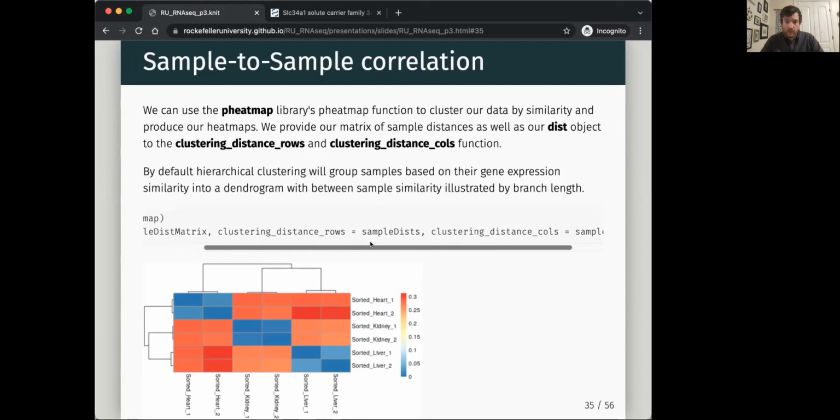And then for the clustering, so that's the hierarchical trees on the sides, you can give it the sample dists. Okay, and so you can now see that the really blue has very little distance from each other. And so that means they're very similar.